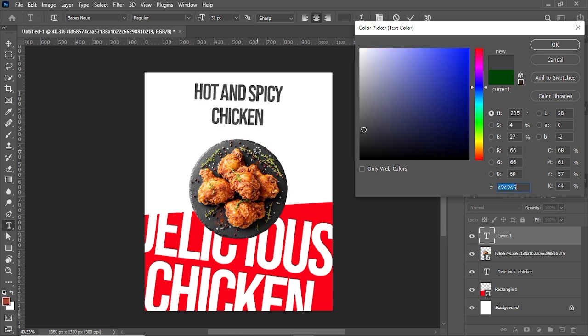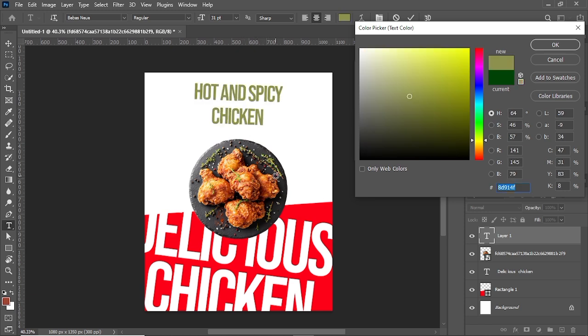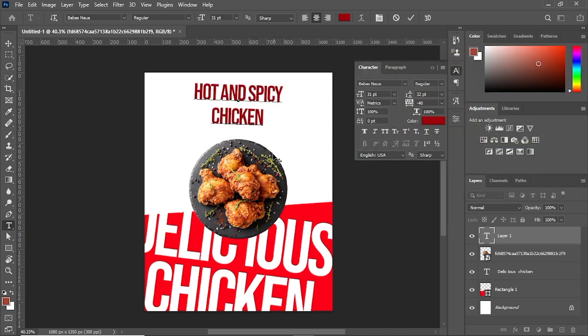Not bad, like I said. We play around with the colors. Sometimes you can use different shades, the same red but not as light as this.